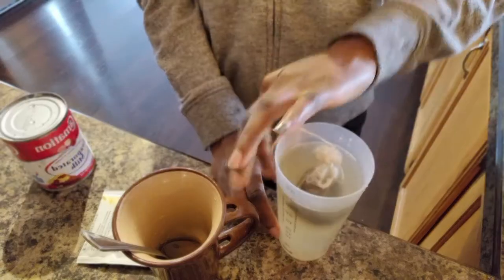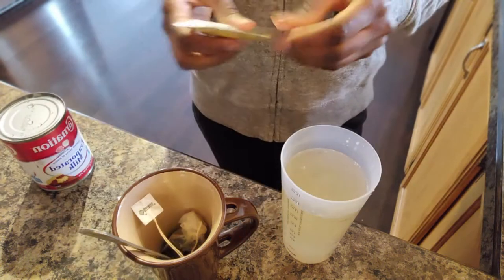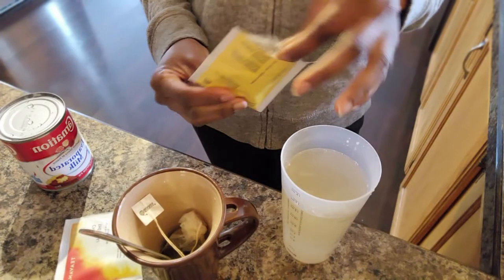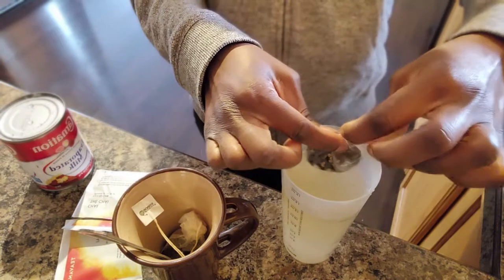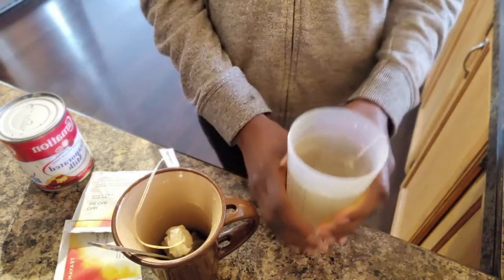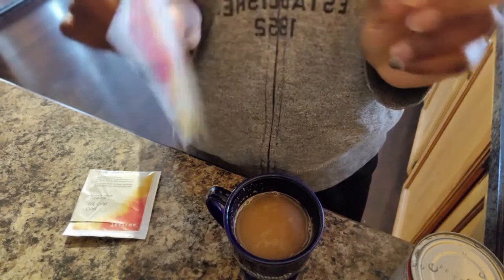So I thought that I might still have some of the tea left in the bag, but it turned out that there isn't any left, so I'm going to switch this off and use the chai tea. I have two bags, so I'm using it. Ugh. This is not what I was hoping for. That tea bag was so good. It was so minty. Yeah. So I'm going to put this back in. I'm going to see if I can make two cups with one bag. I'm not sure, but I'm gonna see.